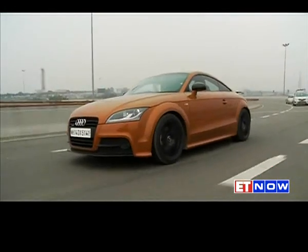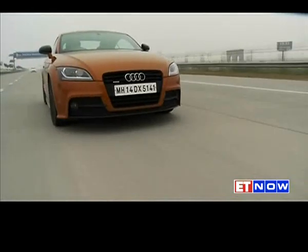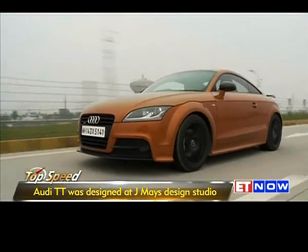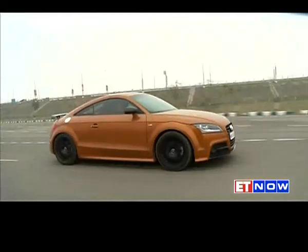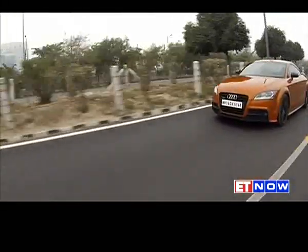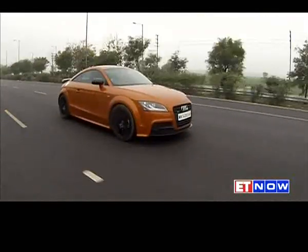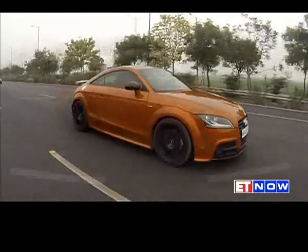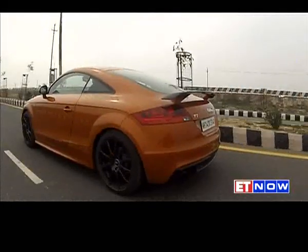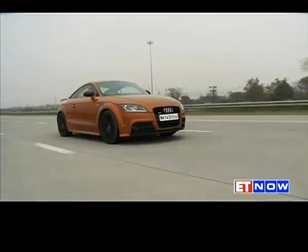The Audi TT was born at the turn of the century to impress upon the world that Audi too could make some stylish cars. And it did prove the point as it rolled out of J Mays' design studio, the designer who in a way put Audi in the design forefront during his stint at Audi. The TT was compact, stylish with flowing lines, and in short, what an affordable sports car should be like. At the time of its launch, many power-starved drivers blamed it for its lack of performance and also being too petite, which implied it was only meant for the wimps. But times changed, and today the TT has evolved in every way.